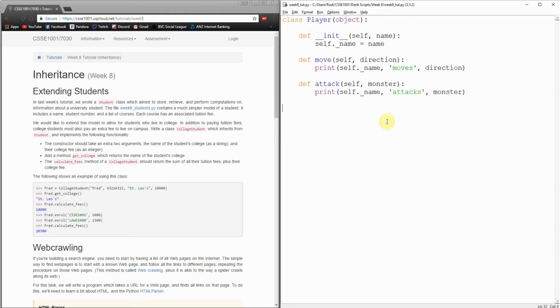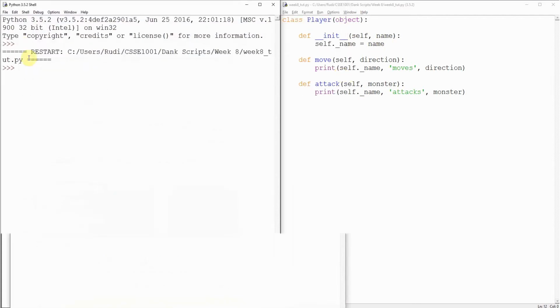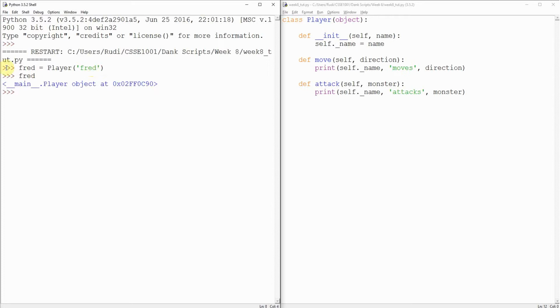So I'm actually just going to go through this with an example. Let's say I'm making a game, right? A really basic game, and I've got this player class here. So the player can do a couple of things. Let's actually just get this set up. Let's make one. Fred is a player. Now if we look over here in the init method, all we need is a name, because self is passed. Okay, so we got Fred. So Fred is our player.